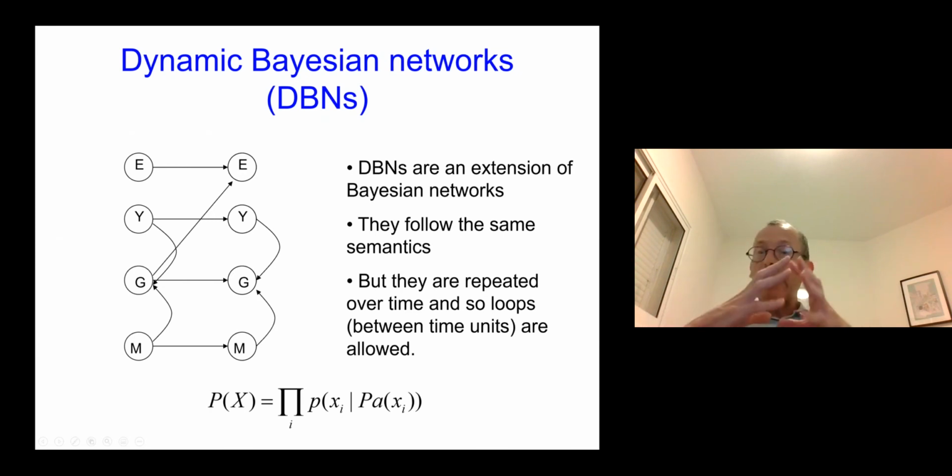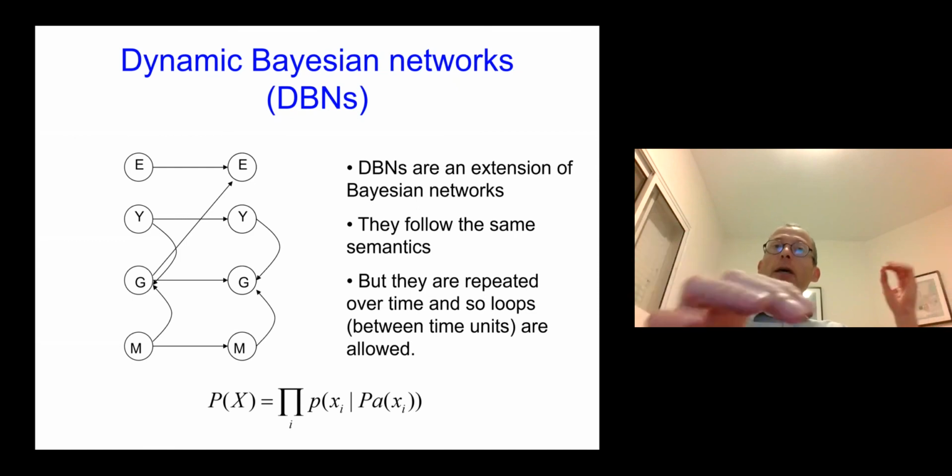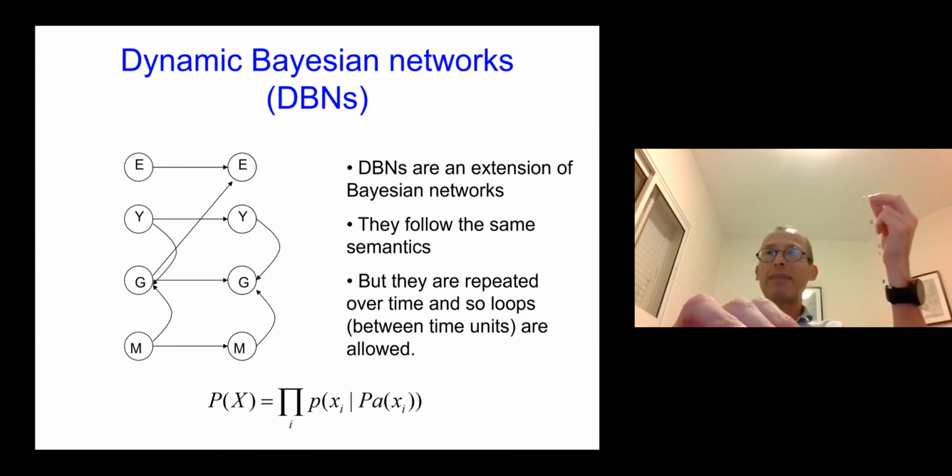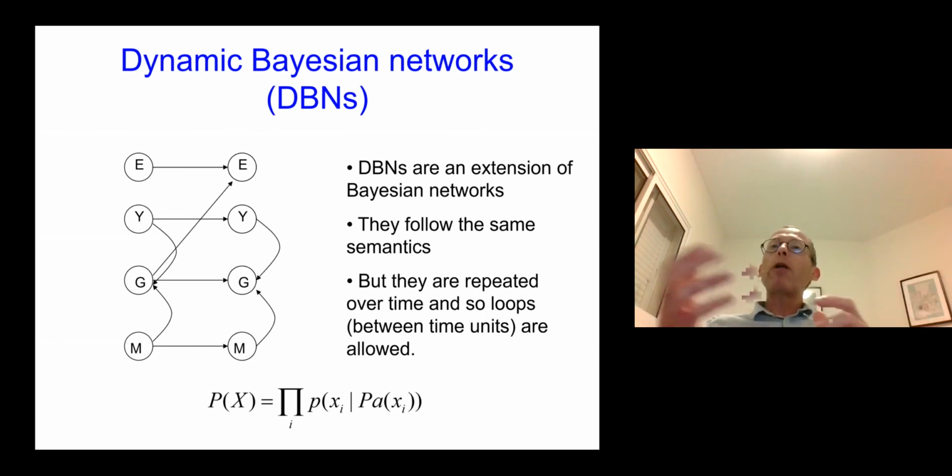Again, this is still a Bayesian network, so it's not a hidden Markov model because we don't assume, for example, that we have observation and emissions. All the values are part of the node. So the Google stock price is the actual value we observe for G. It's not that we know that Google is G; this is really the observation. So this is still a Bayesian network. The only difference is that we roll it over time.